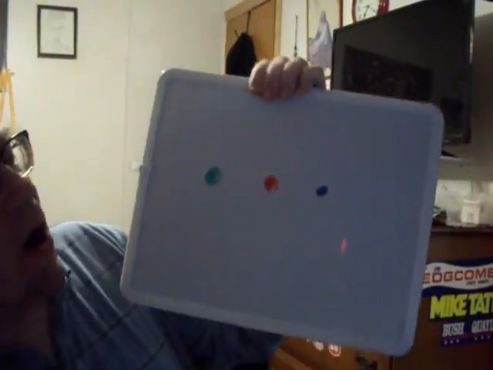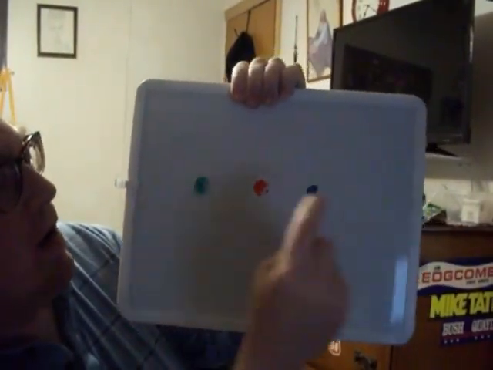Okay? So anyway, let's talk about RGB. RGB obviously is an acronym for the three primary colors on the color wheel. What are these three primary colors? Well, let me show you. I'm not going to do this in any particular order. I'm just going to do it the way I feel like. Okay, RGB: red, green, blue.